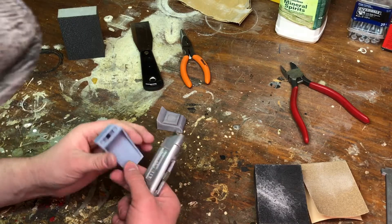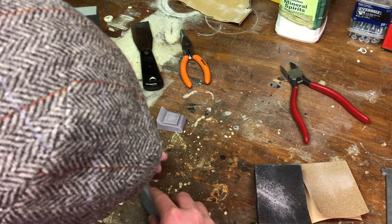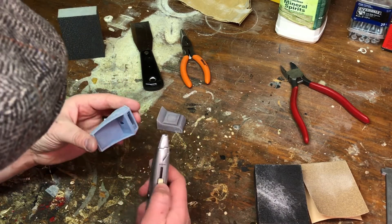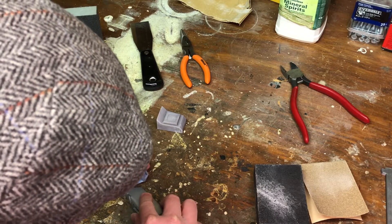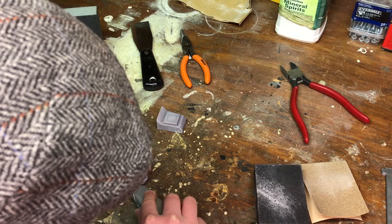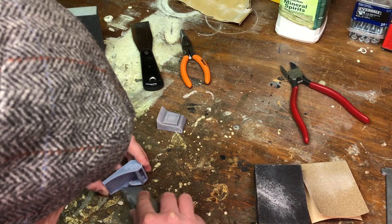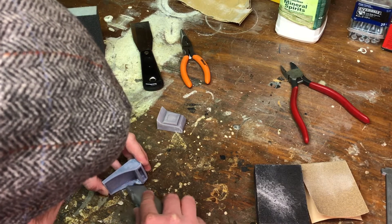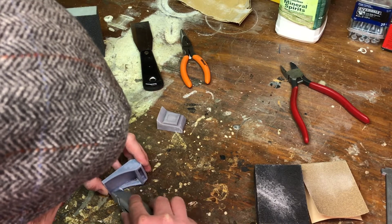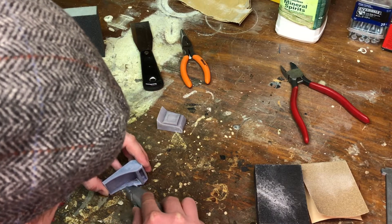I think what I might do is just use my knife just a little bit. If I was trying to do something crazy detailed I'd use an exacto knife, but here we're just trying to remove mass material, so a simple utility knife does what I need. The great thing about 3D printing like this is it's super soft, so without really using any pressure at all I can take off some layers.